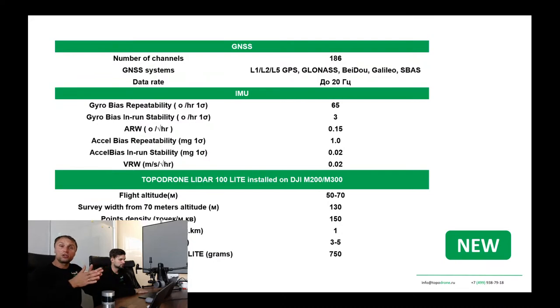So the corridor of your survey is 130 meters if you are using the TOPODRONE LiDAR 100 Light system. And the point density is 150 points per square meter.